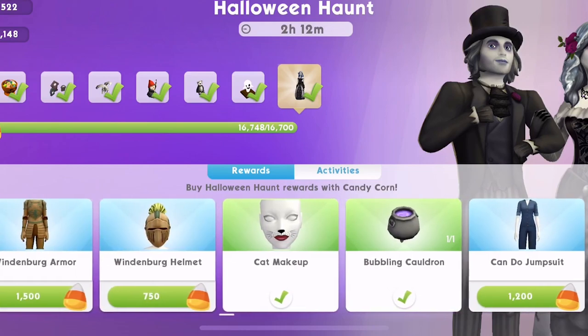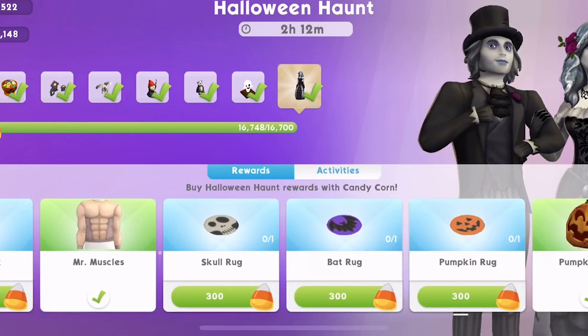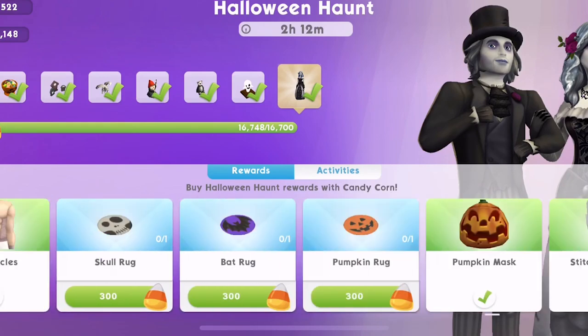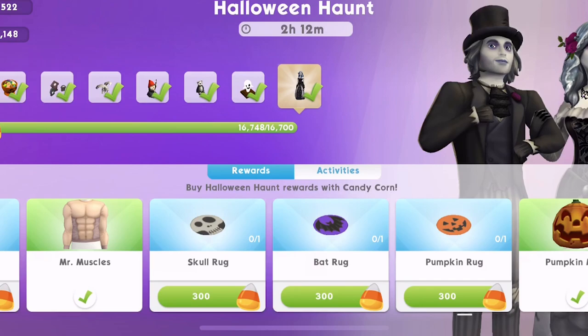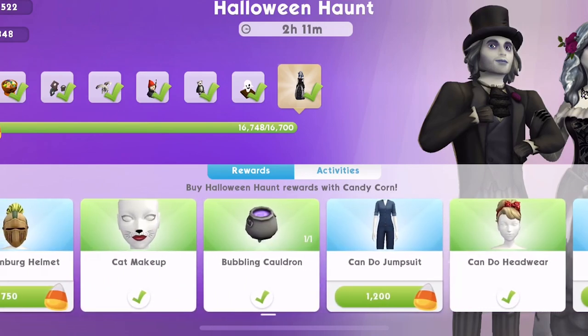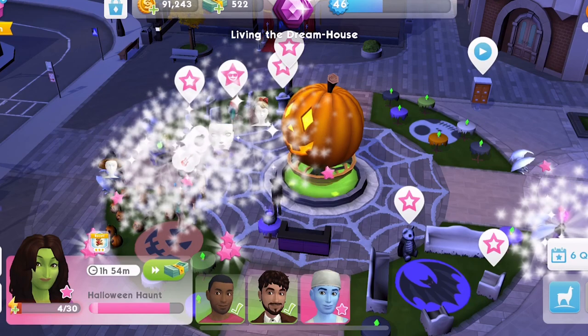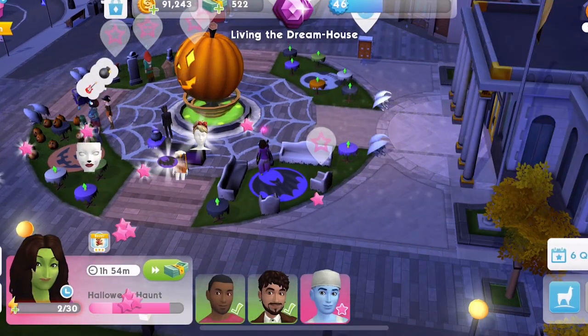Okay, we've got 1,143 left. Should I go with... I'm going to get the bat rug. I really like that. Pumpkin rug I'm going to leave. So I've got 848 left. So I think maybe the can-do jumpsuit. I should get enough for the can-do jumpsuit.